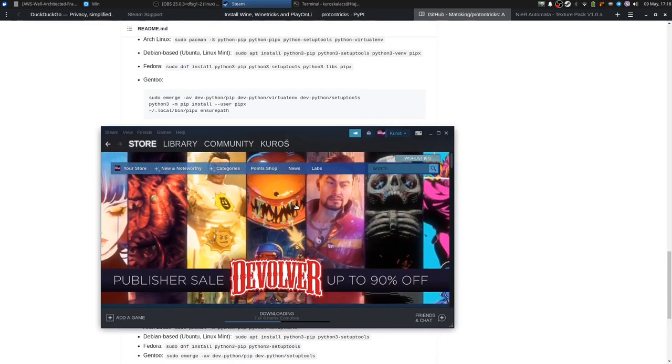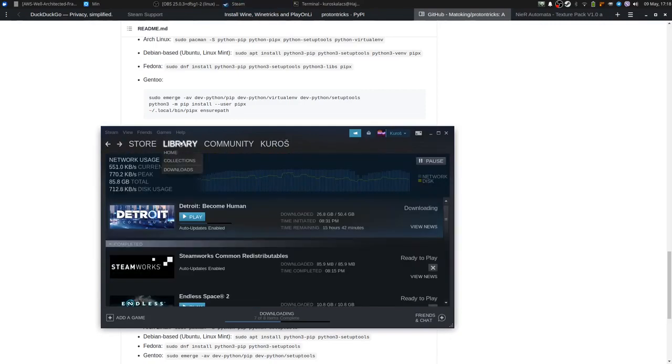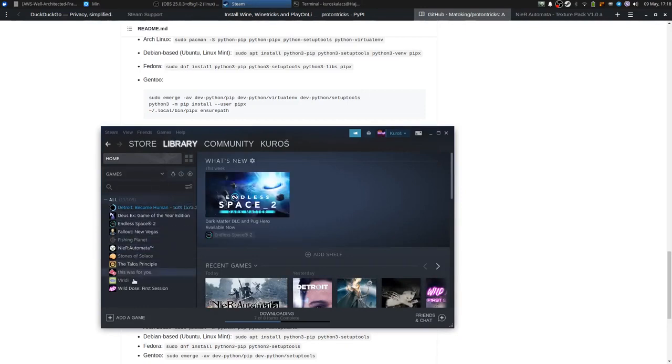And so once you've turned it off and turned it back on again, then you can just go into store, featured, and then library. And then you can see that a lot of these games are not available for Linux. But because we've set up winetricks and protontricks, and the ProtonDB engine, and if it's not actually properly called an engine, don't at me in the comments, I don't want to hear it, you see how all of this is now available to you. A bunch of these I've already downloaded, and some of them, like Fishing Planet, are the ones I haven't downloaded yet.